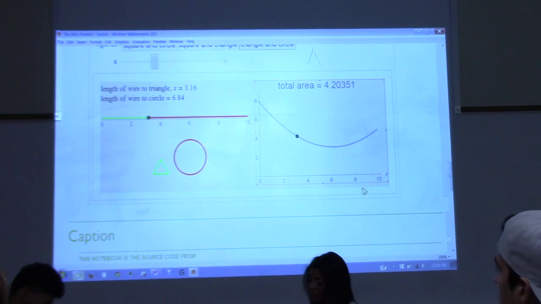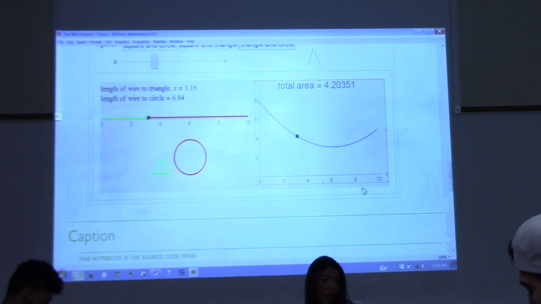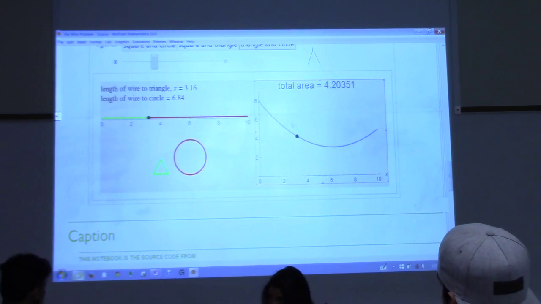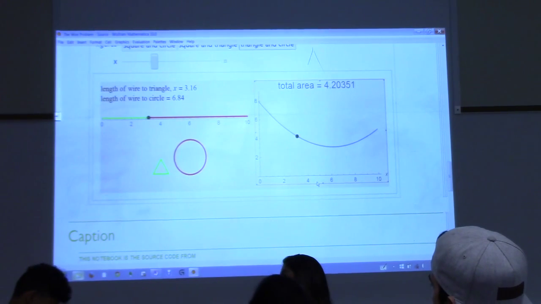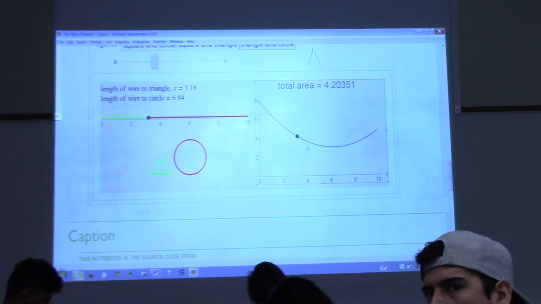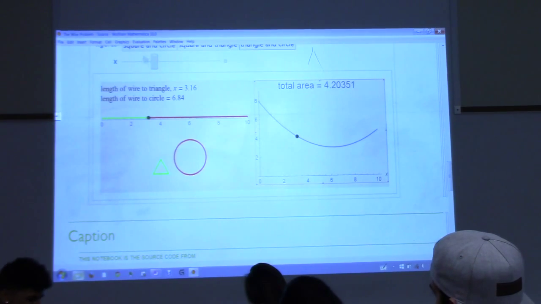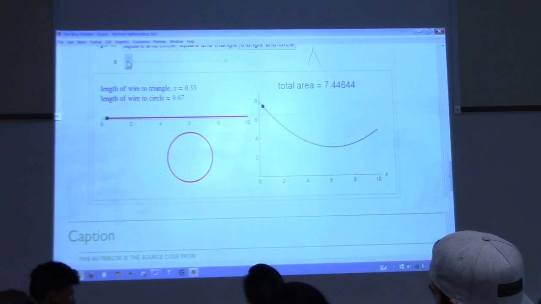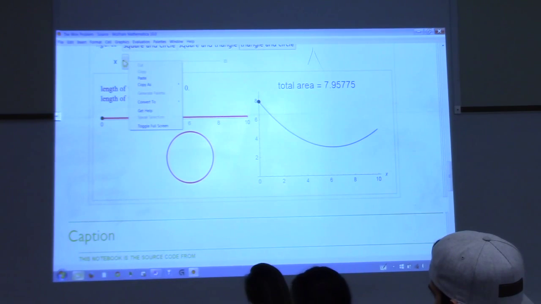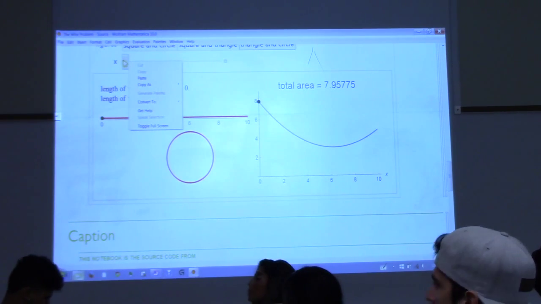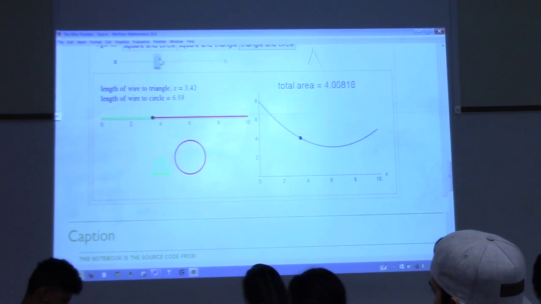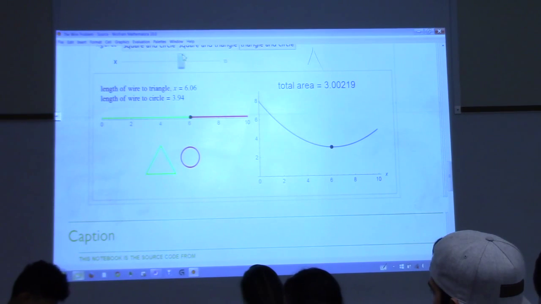Well, what winds up happening, and this is what calculus is going to be about, is that you wind up getting a function that you graph. Here it is right here. This tells you the x value is where you cut the wire, and the y value is the actual area. So if I want to know where I would get the most area, I would be trying to find the highest point on that graph, which turns out to be use the whole wire as a circle, and you get the most area possible. But if I want to find the least area, then I need to find the lowest point on this graph, which corresponds to a local minimum.